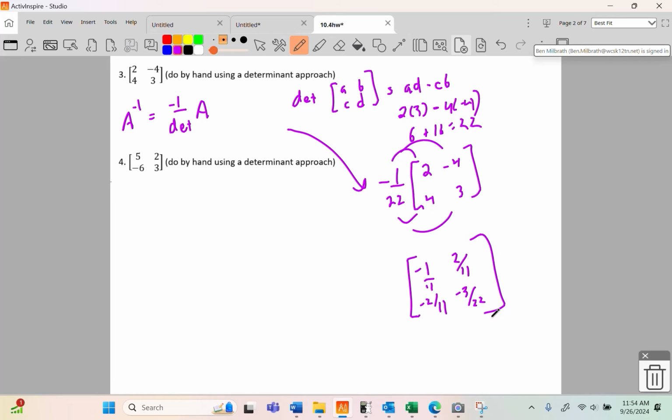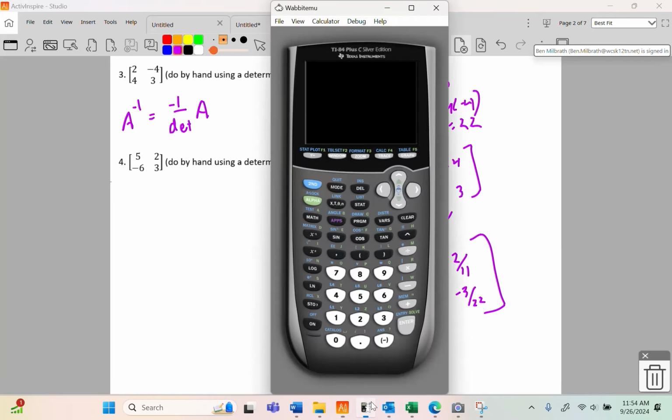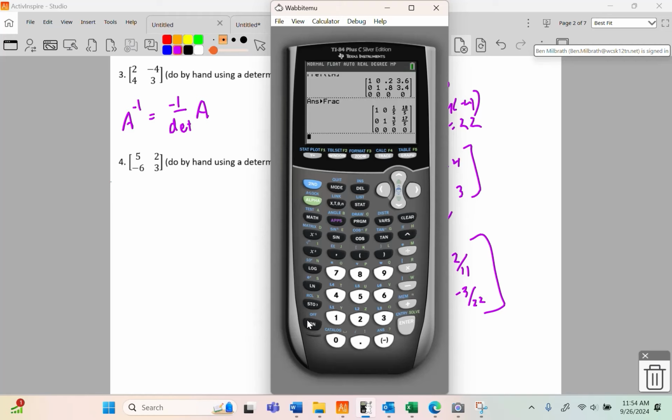Anyways, let's make sure I'm right, because I don't honestly remember doing this. So second matrix, edit. And this is how you check yourself, by the way. You have to do this by hand. Again, we're just spending some time here because Mr. Milbrath doesn't ever remember doing this. It's just a theorem that I've seen. I happen to remember it.